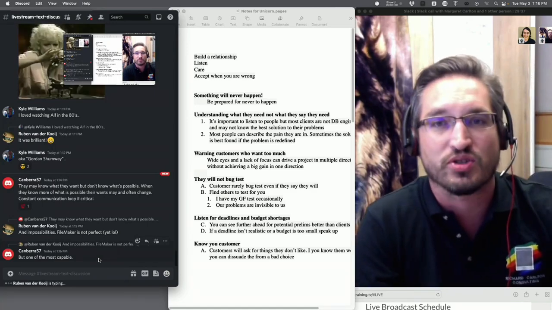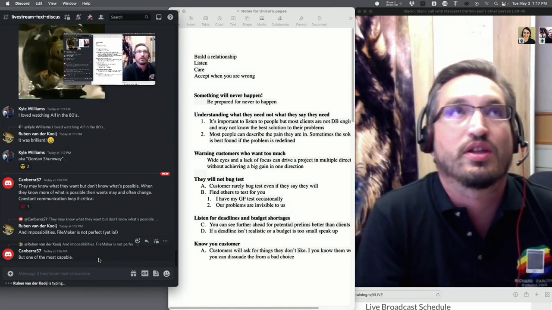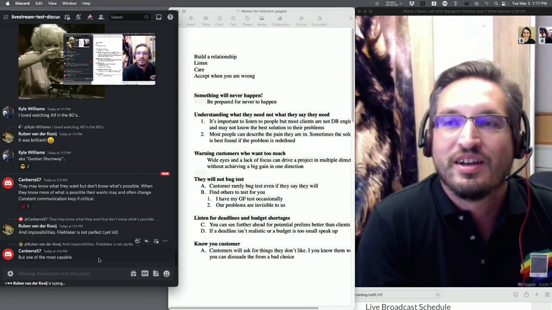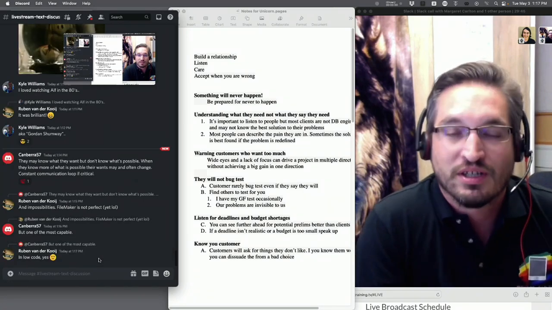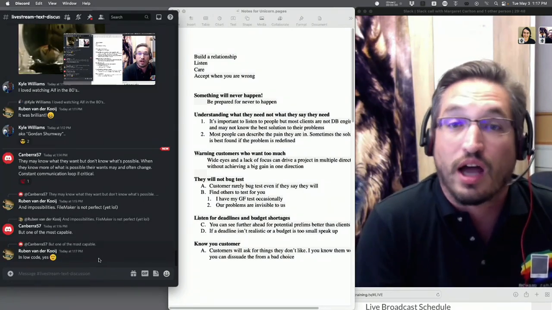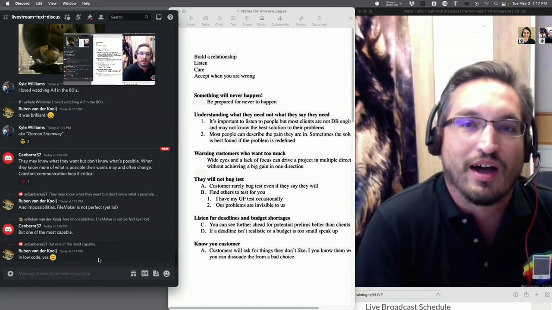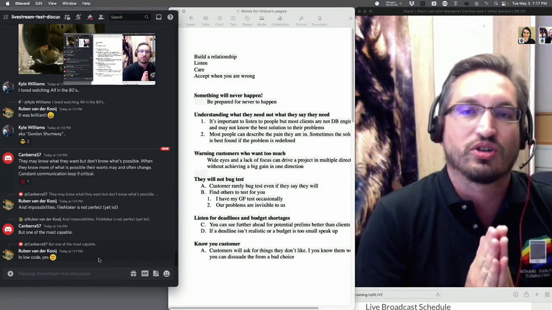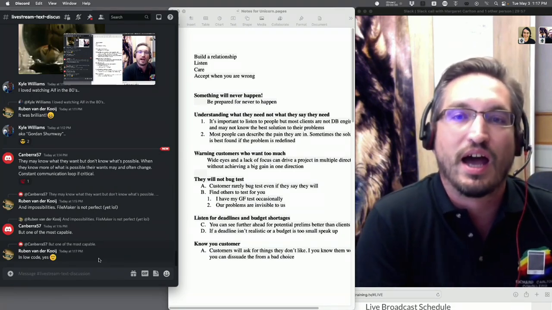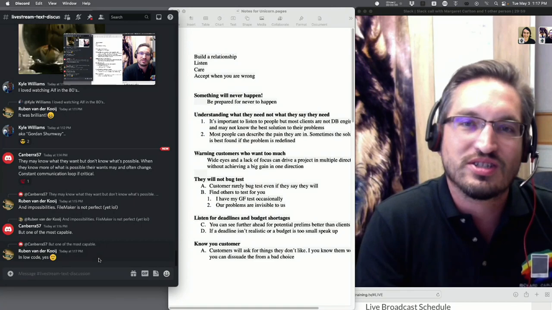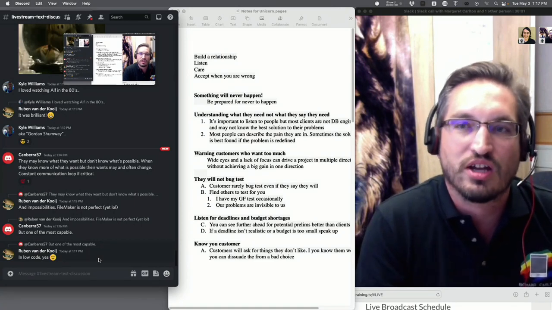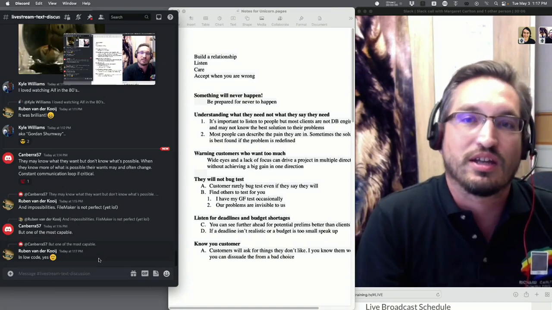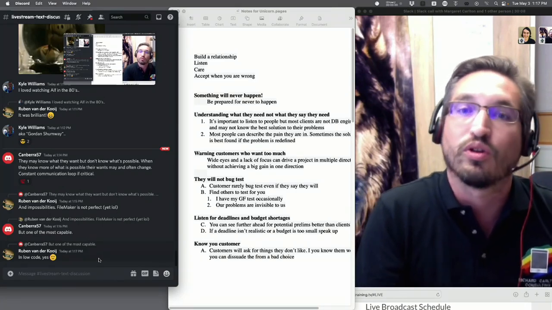But one of the main examples I have for reading someone's mind, and I think this is probably the top one, is something that will never happen. When I was a new engineer, I was told about this topic, but I learned it through experience, as I think many others do: you'll come to certain design decisions, and you might ask your client, hey, will this scenario ever happen? And your client will say to you, that will never happen. And so you make a design based on the assumption that this one scenario will never happen.